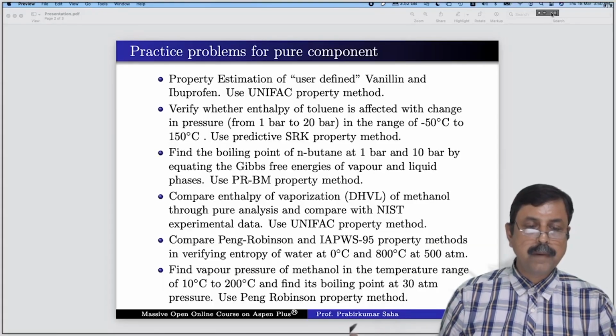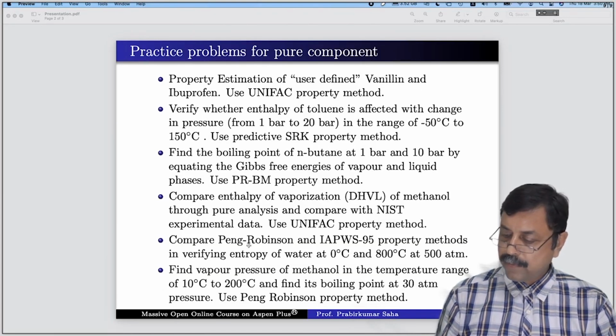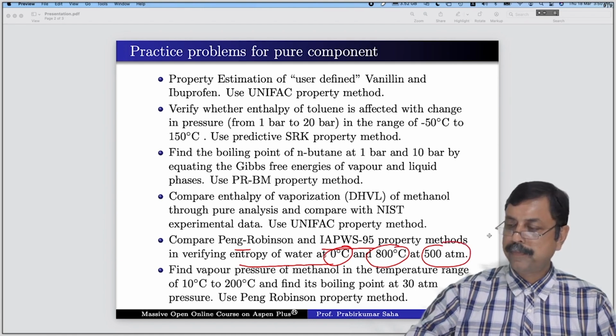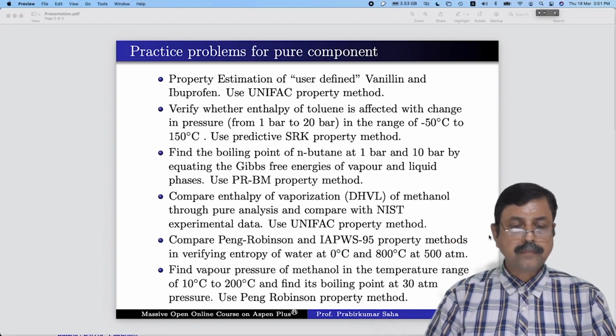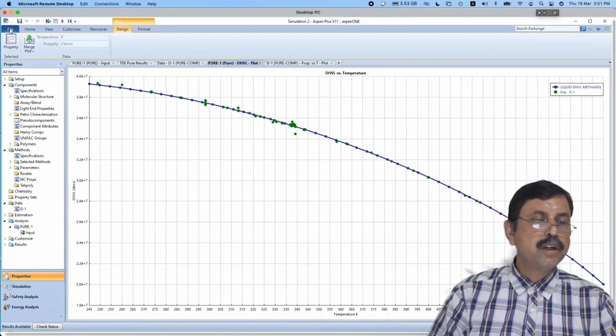So our next problem is comparison of the Peng-Robinson method and the steam table method, these two property methods, in verifying the entropy of water at 0 degree centigrade and 800 degree centigrade at 500 atmosphere pressure. So for that, let us open a new simulation window.